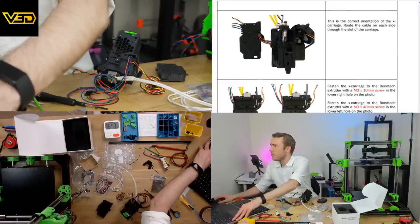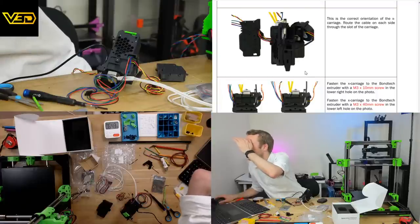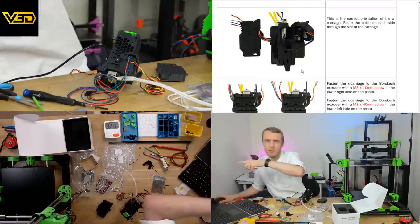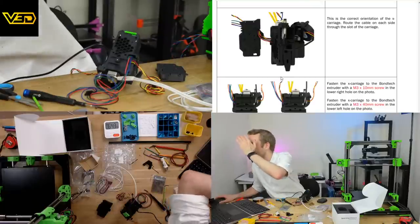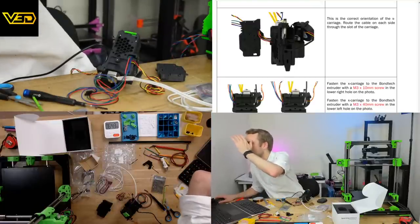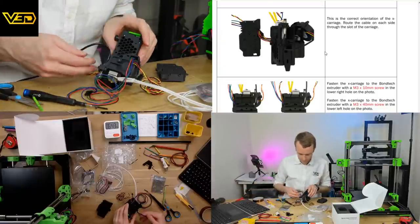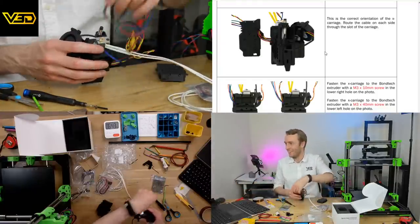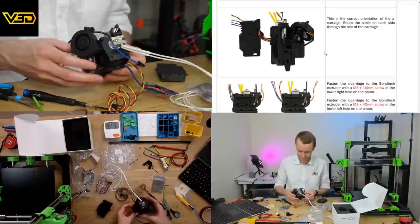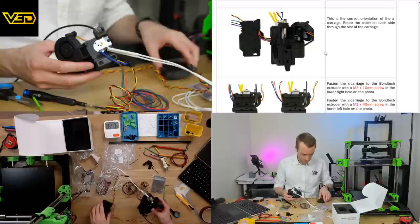I can't zoom between stages. The bright lights just make it really difficult because it's a really cheap screen, so the contrast is really bad, and then you add the bright lights and suddenly anything that's slightly dark all looks the same. The whole thing's upside down. I don't understand why all these instructions are upside down. All the pictures, rather. But we're getting there.